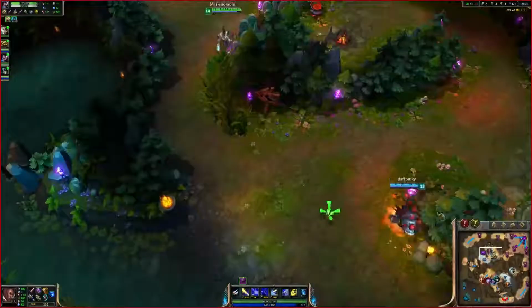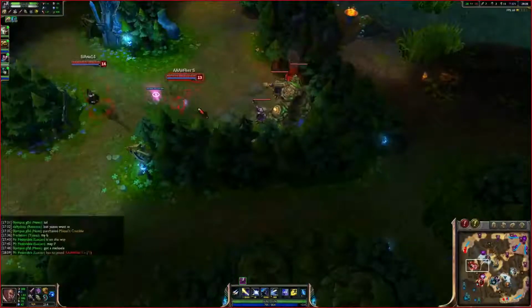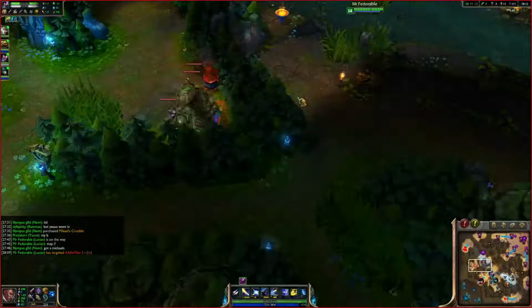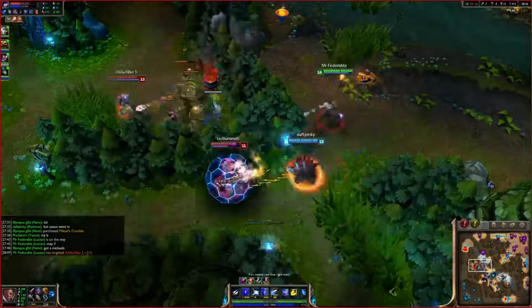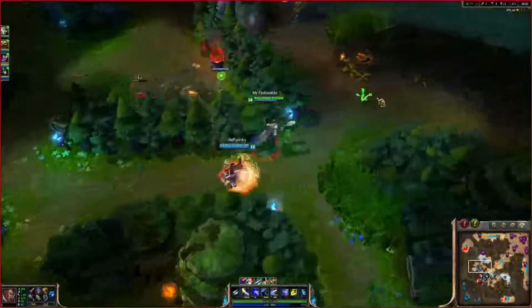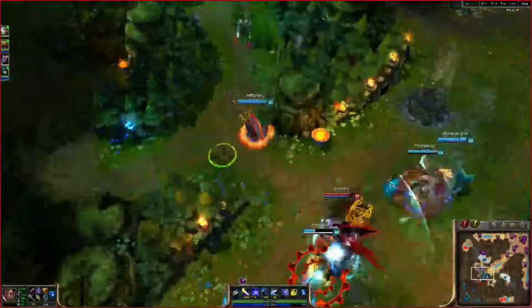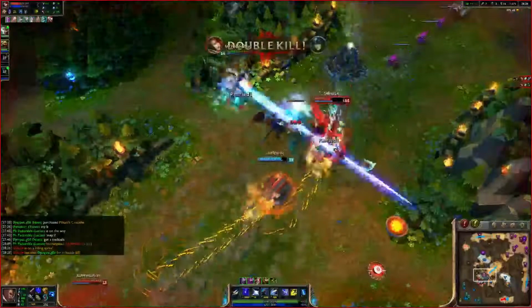Oh, you do end up maxing E. Oh, okay. I max Q then E, but I used to take W first, 4 points in W. Nice steal. Nice steal. Nice. So yep, good target choice.